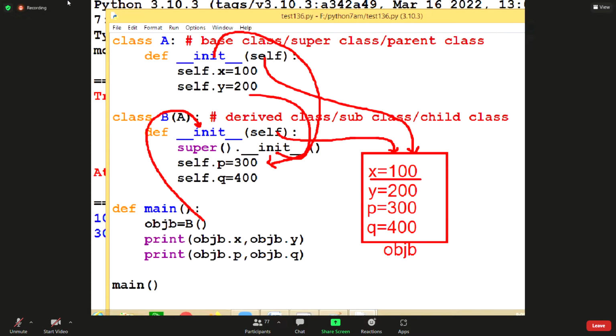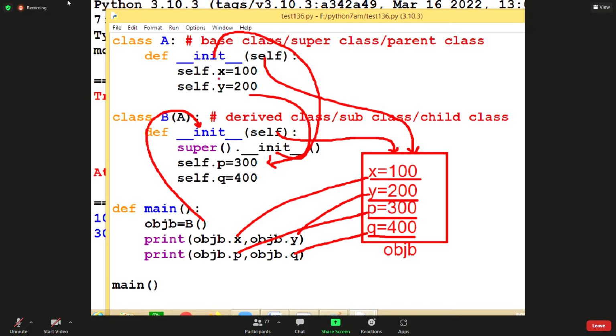The value of X is 100. The value of Y is 200. The value of P is 300. The value of Q is 400. So when you read X, it is 100, Y is 200, P is 300, and Q is 400, right?